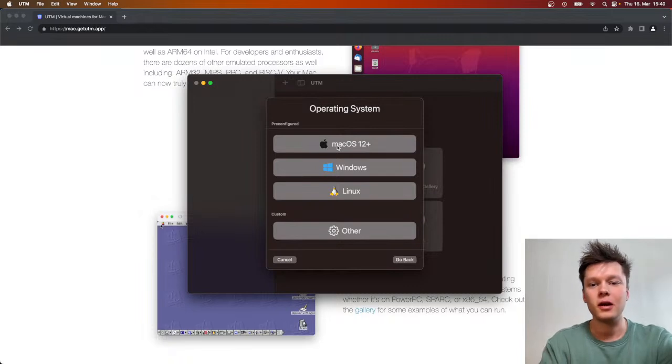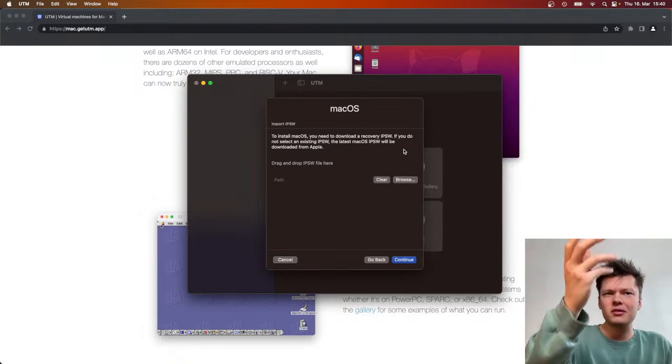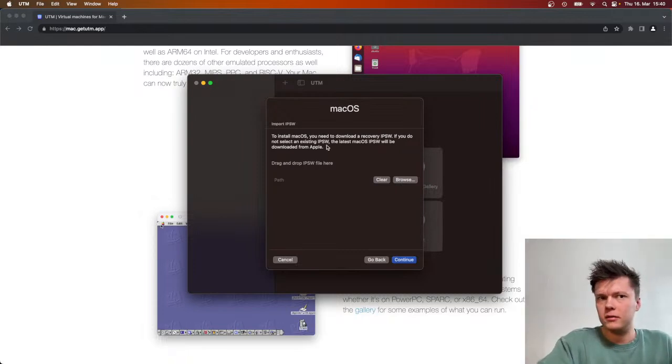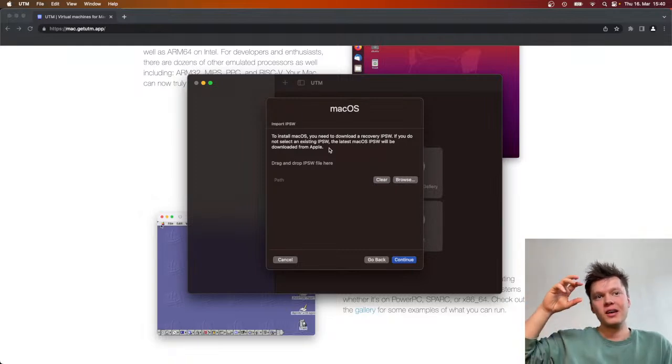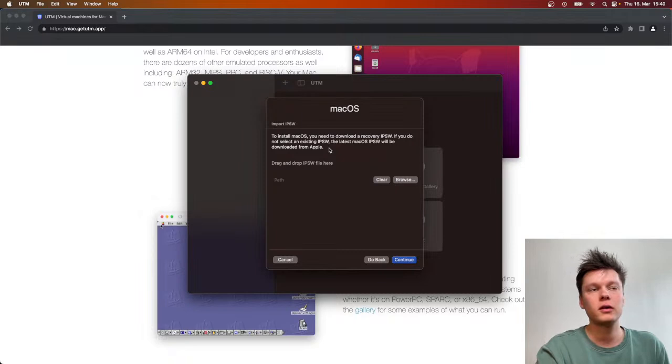And so it already prompts you with the main options. And for macOS, this is really easy. We just click macOS, and then here we have the option to use a profile in this file format, which is, how do I describe this? Basically, the macOS version. So for every version, that is the profile for it, and you can go and Google for it.